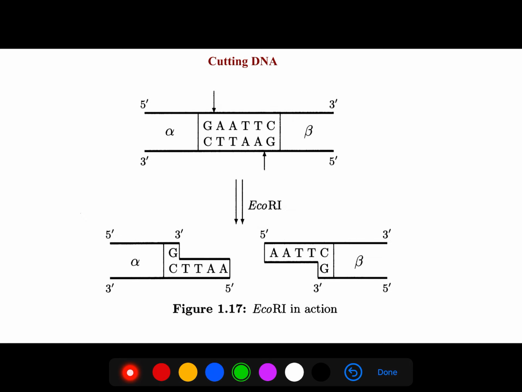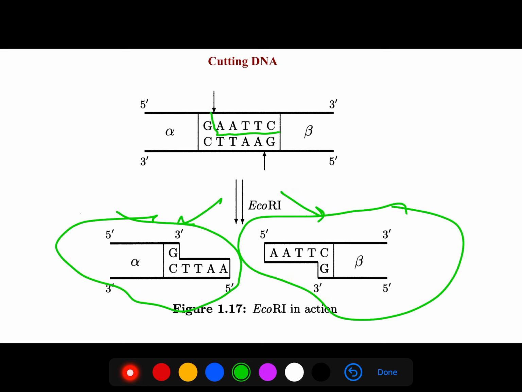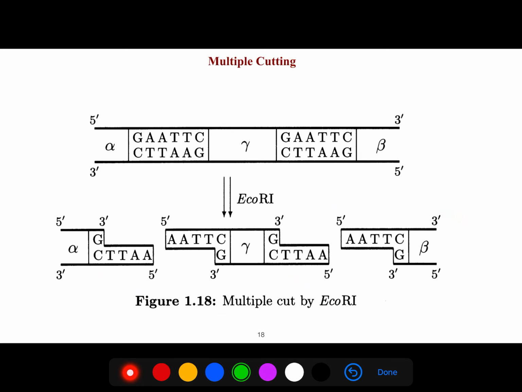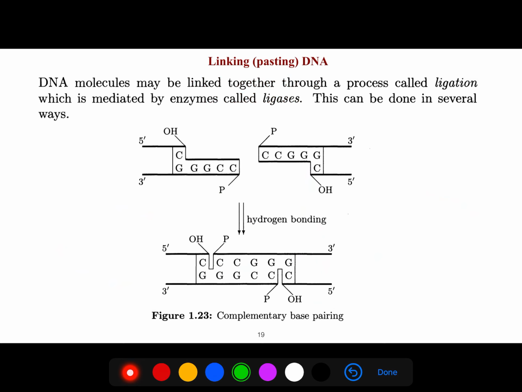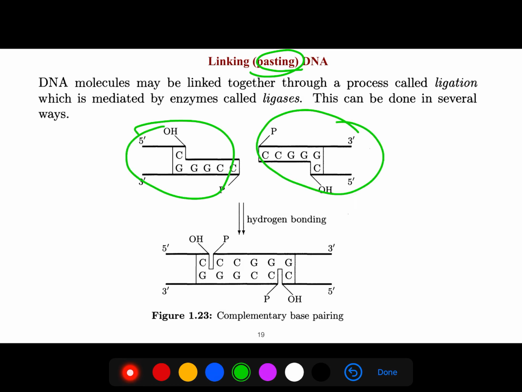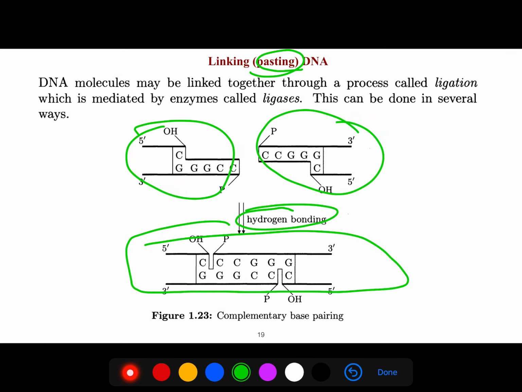As you see, cutting from here, you can have 2 different chemical structures. Consider it in very complex structures. Or you can have multiple cuttings. Instead of just cutting from one part, you can cut it from multiple areas, so you have more complex chemical structures. Or you can do linking. This is another important action that you can do, linking. You have 2 complex structures. You link them using, for example, hydrogen bonding. You have this complementary base pairing.